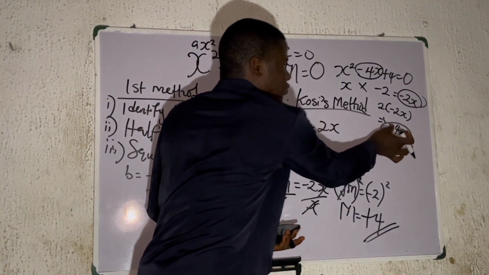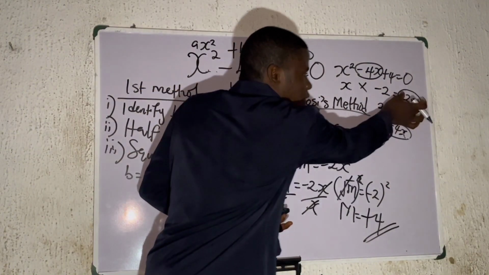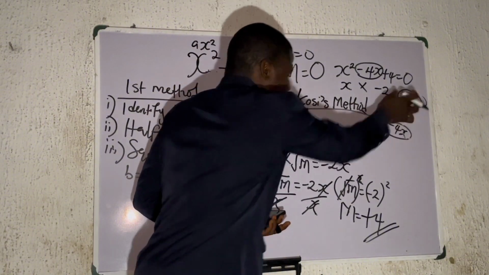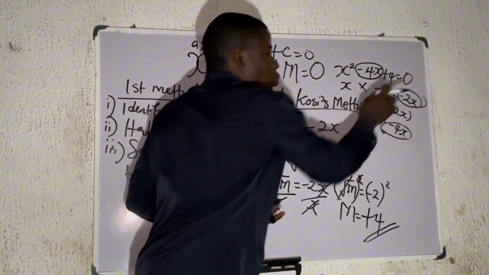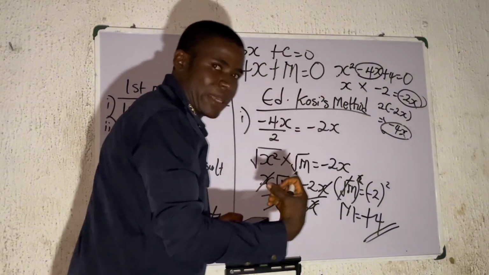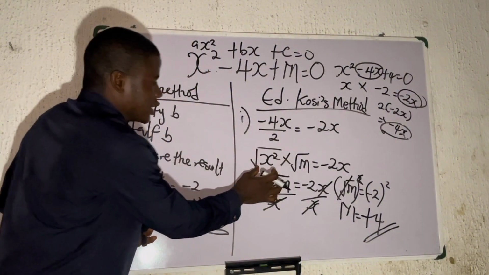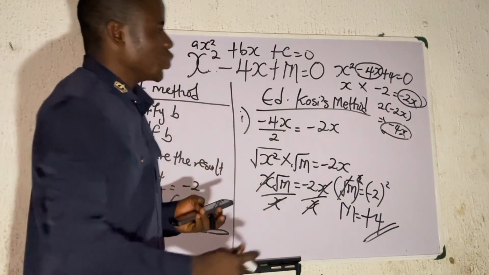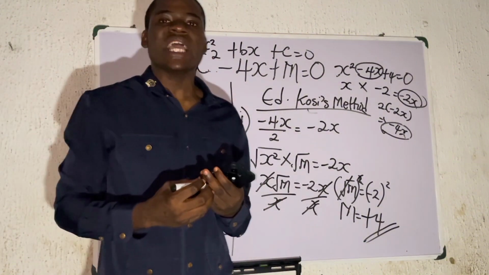So minus 4x, if you divide it by 2, you get this. Because you got minus 4x by multiplying this by 2. So if you want to get this from here, you have to divide it by 2. That's what I did. I divided it by 2. Now you ask yourself, how did they get the minus 2x? Initially, they got it by doing the square root of the first term times square root of the last term. Now that's what I did. Square root of the first term times square root of the last term gave us the minus 2x. Does it make sense? So the Kosi's method, bearing this page name, is a very comprehensive method that every student has to key into.